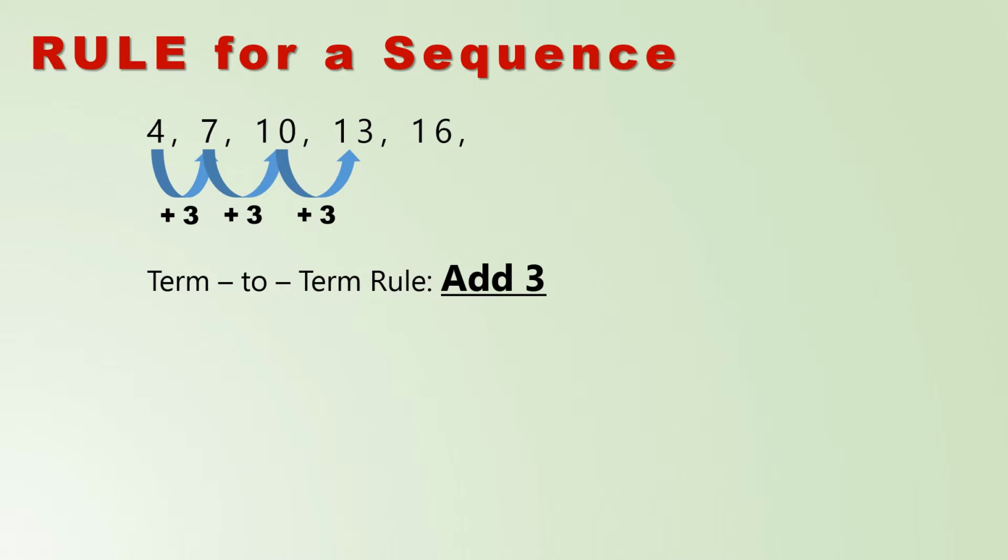So, if we add 3 to 13, we get the next term 16. In the same way, we can get any number of terms required in the sequence. If we are to find two next terms in this sequence after 16, then we add 3 to 16 to get the next term 19. Then again we add 3 to 19 to get the next term 22. In the similar way, we can obtain any number of terms that we require in a sequence based on its rule.